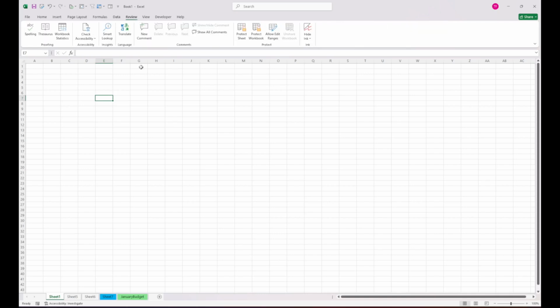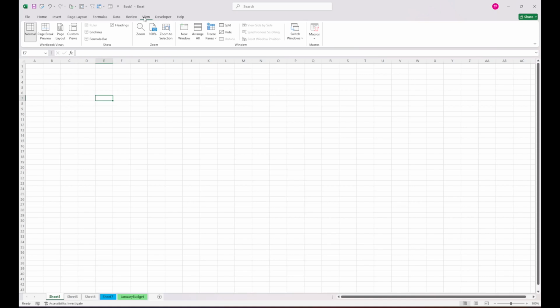The Review tab is used primarily for spell check, adding comments, and protecting your worksheets with passwords. The View tab controls how you'll look at your screen. It lets you do things like zoom in, freeze panes, or toggle the grid lines on and off.